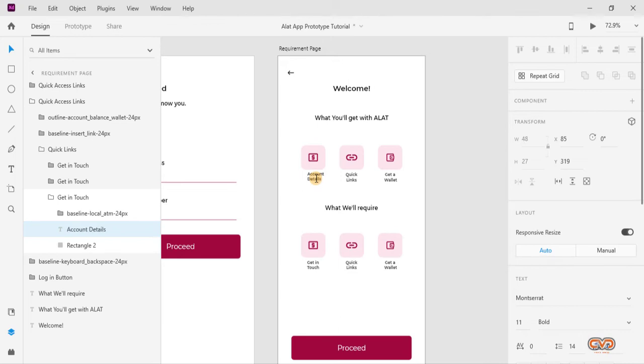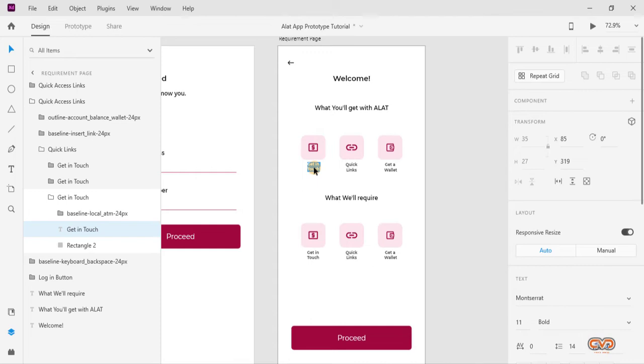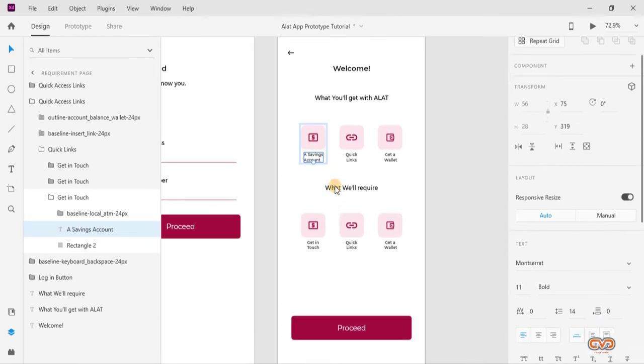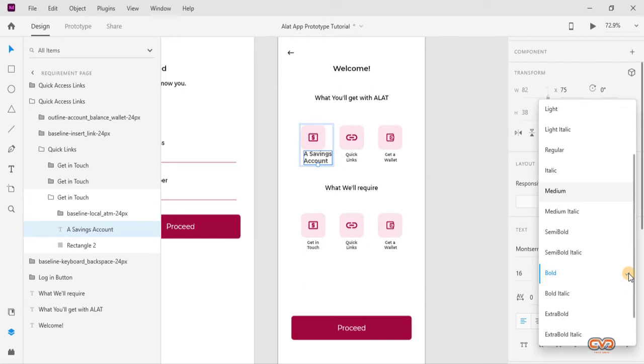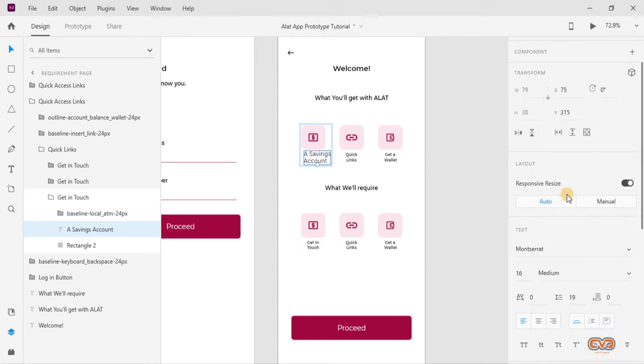All right, so I'm still going to change the icon and edit the text. Actually guys, this is a savings account. All right, I'm going to click here. Then I'm just going to shift this over to this place. All right, then I'm going to set the font size to 16, and I'm going to change this from bold to medium. Yeah, I guess medium is okay. Then I'm going to just move it like this to the center. You can see that guideline again.